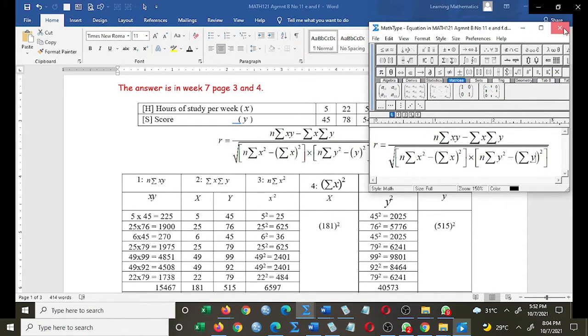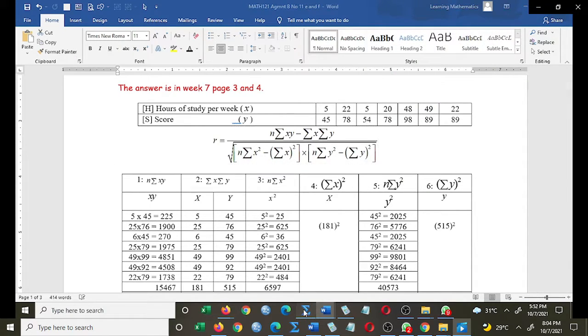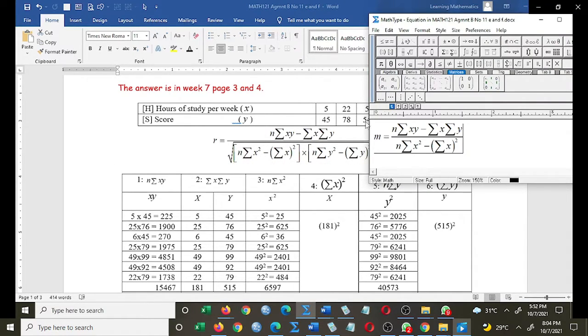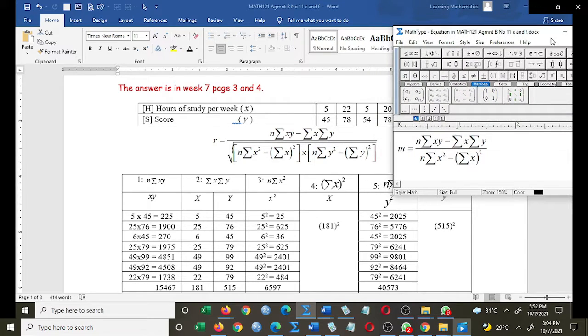So if you look at the formula for the product moment for Pearson's, and you look at the formula for the gradient, you will notice that the numerator is exactly the same, and part of the denominator is exactly the same. So you can use these values to calculate the gradient. You can use results from part C to calculate the gradient. So all we need to do is to get what value we got for this and what value we got for that. Okay, what value we got for the numerator?